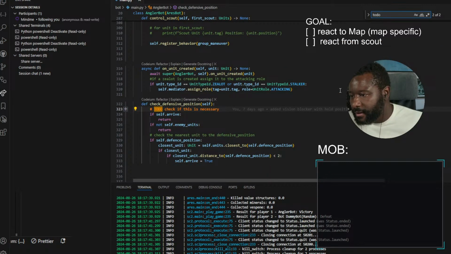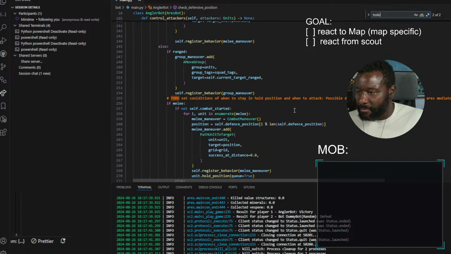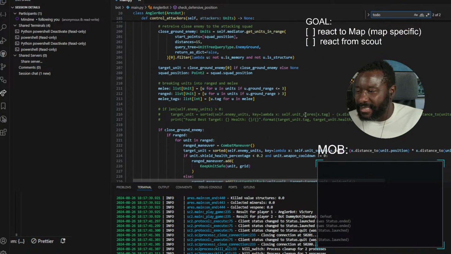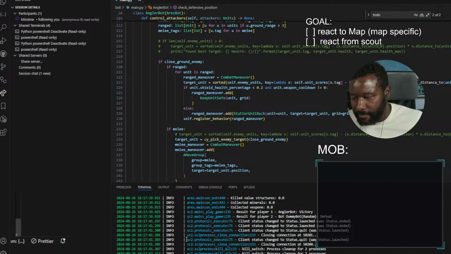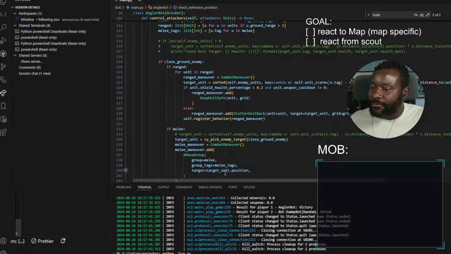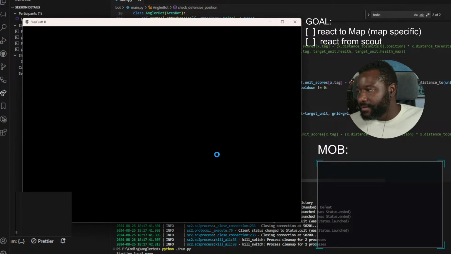And then, we did defensive position, and I don't remember what this was for. We were wondering if it's even necessary anymore. And then, I think that was the only other thing. And we have to do the other map, so we haven't set up for the second map yet. I think right now we can say the first map might be done, except for what to do if they're on the defense.